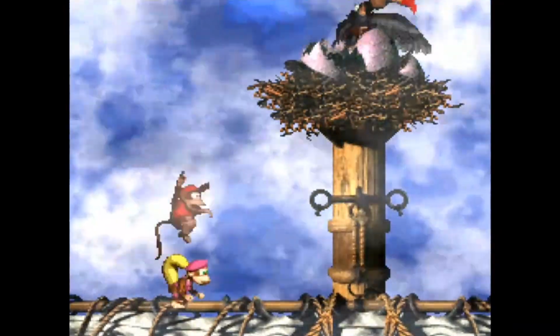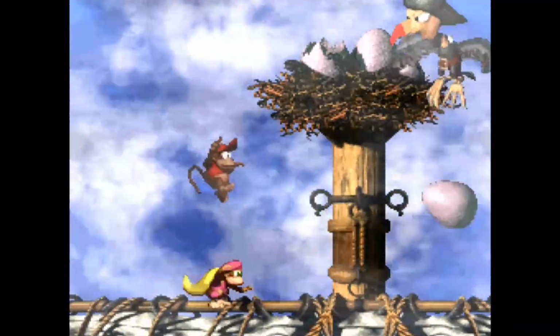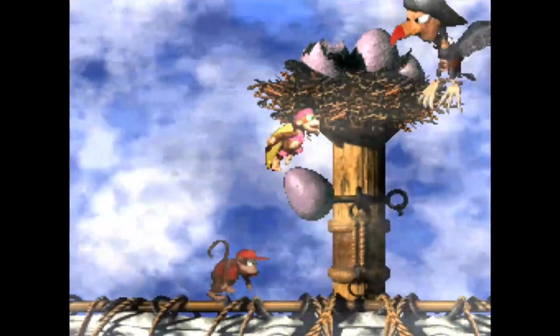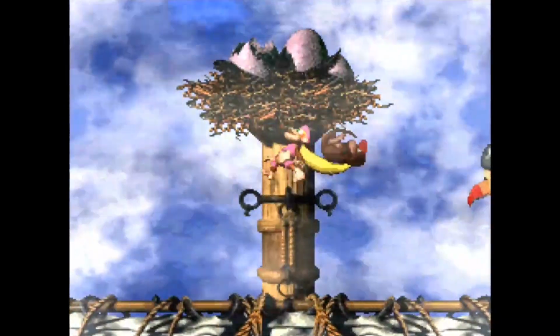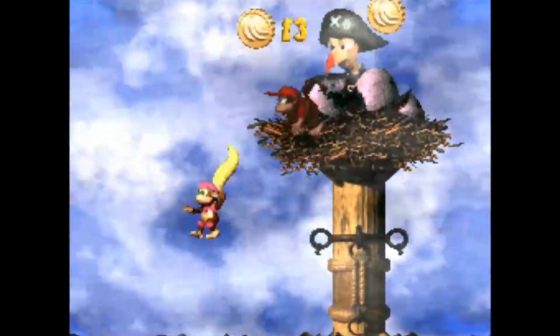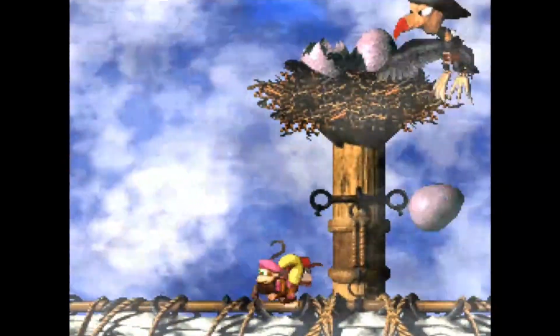Oh, and yeah, Funky's old surfboard is also in a monkey museum, so it appears twice. He had more than one. It's okay. Oh, and there's banana coins up in the crow's nest. No! Okay. Okay, almost screwed that up.